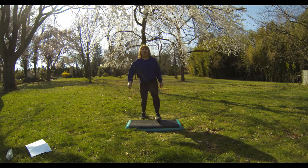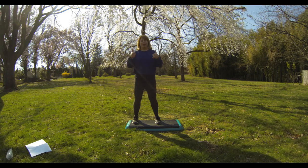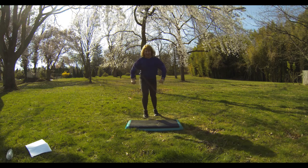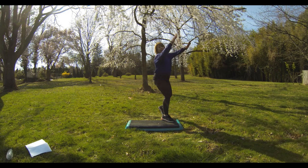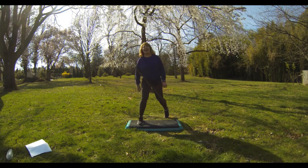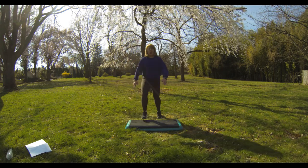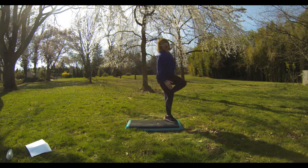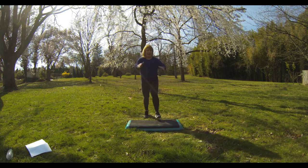Regroup. We've done two combinations. Are you ready to put them together? Let's do it. Basic right two. Again. Knee corner. Corner again. Basic right two. Repeater. Three. Two. Basic left. Here we go. Two. Knee corner. Corner again. Basic. Two. Get ready.